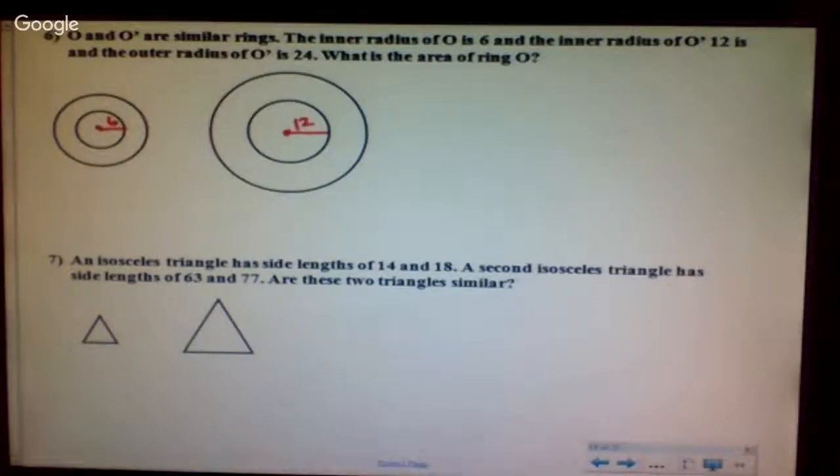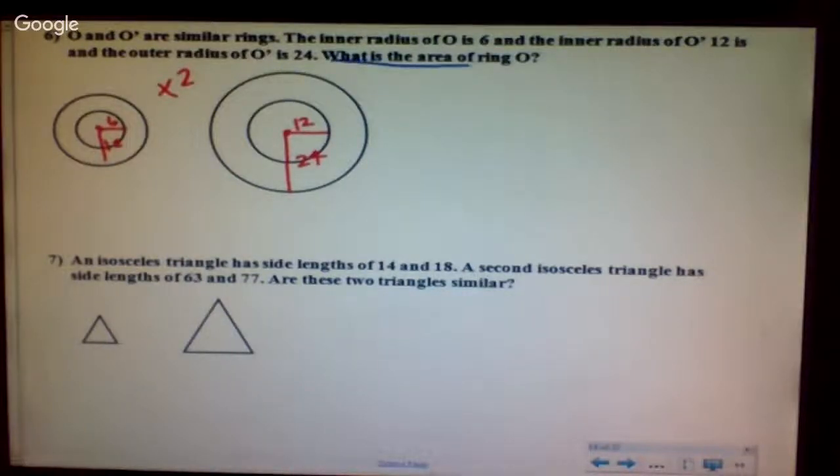Well, that's easy. Right. So what's my scale here? What's happening? Times 2. Okay? Then they tell me that the outer radius of this one, from the middle clear to the outside, is 24. They don't tell us what this one is, though. 12, because it's times 2. Fantastic. Okay, now, this is why I said, what is the formula for the area of a circle?